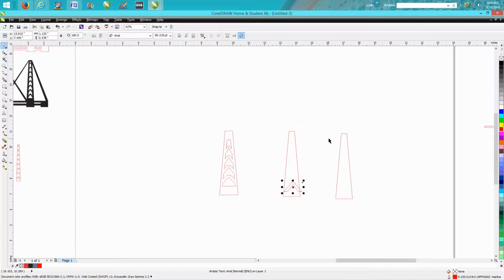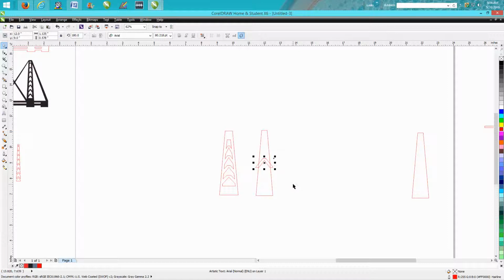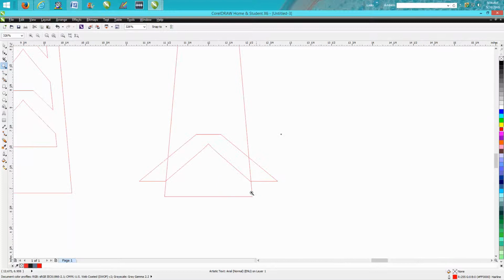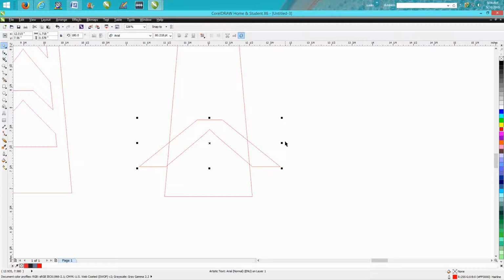What I'm also going to do, and this is pretty important, is set this in the center of the page. Of course, we need to make it a little bit bigger. Set it in the center of the page again. I'm going to cursor down to where my edges are really past the border. Let's make it like that, put it back in the center of the page, come down. Okay, that looks good.